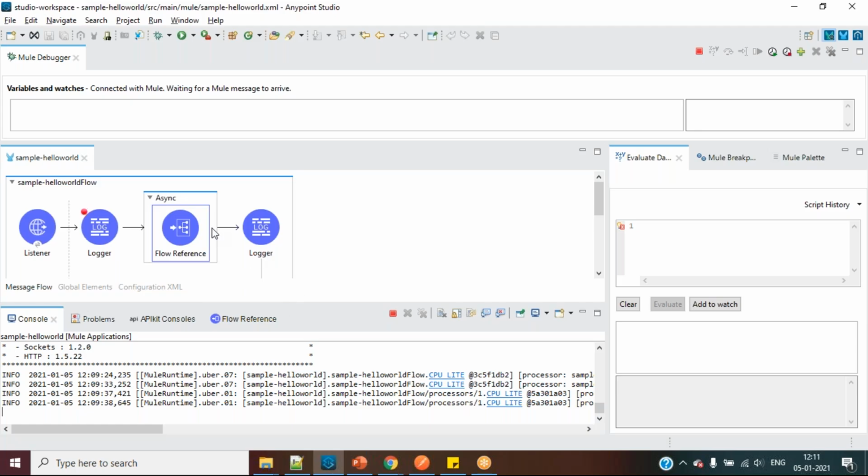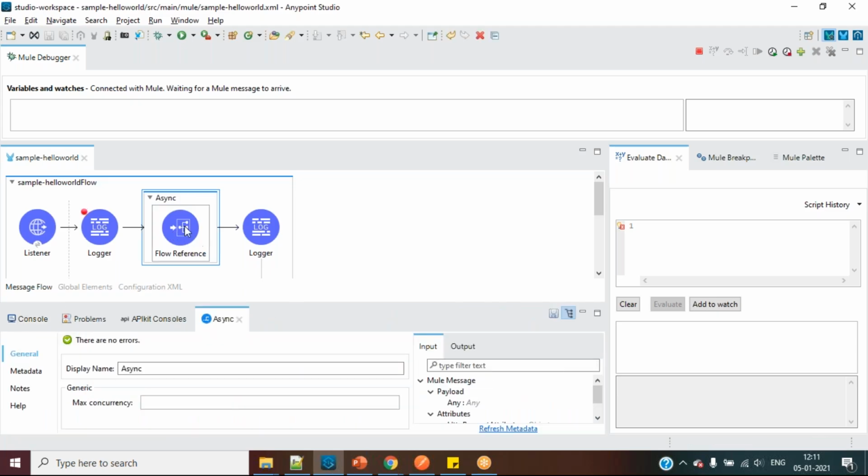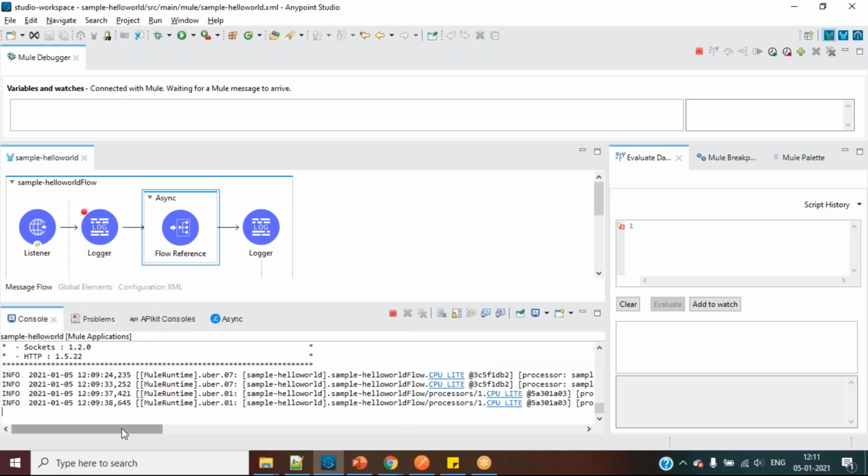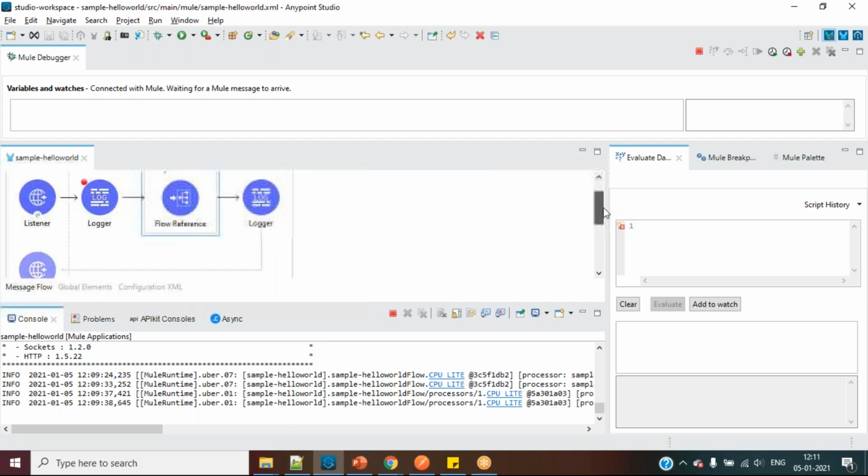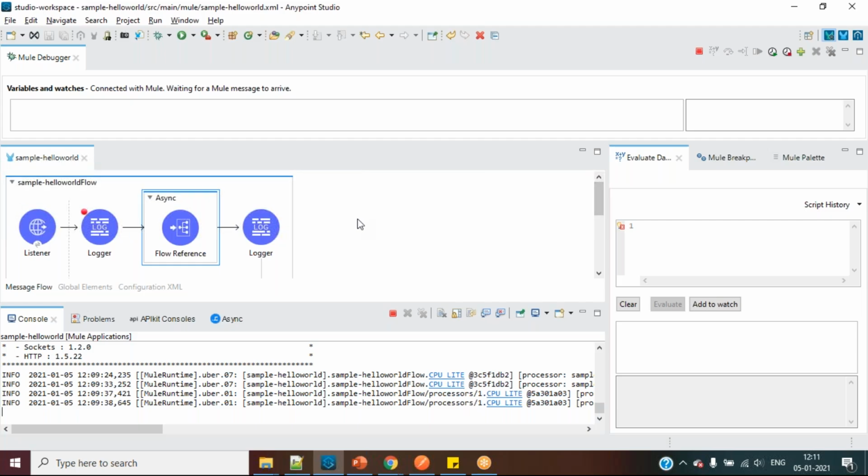Okay, so now I have kept only one, so it is happening in two. I have kept one asynchronous block, so one thread will go in this asynchronous scope, and the other thread will go in the normal flow. There are only two threads now. Okay, any doubts here? Okay, so this is flow and subflow. So what is flow, subflow, and what is the difference between synchronous and asynchronous?